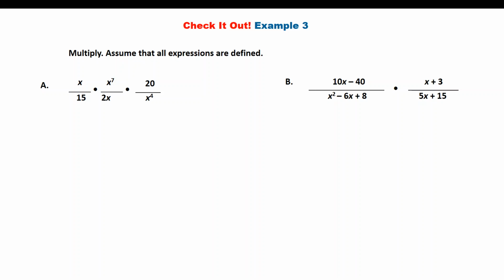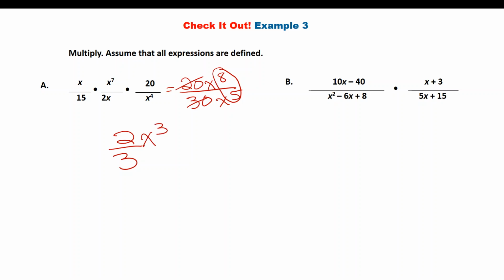Okay, once again, let's just multiply everything across. This is going to leave us with 20x to the 8th. And multiplying across 15 times 2 is 30, x to the 5th. I see that 10 goes into both of these. That's going to be 2. 10 goes into 30 3 times. We subtract 8 minus 5 is 3, so that's going to be x to the 3rd.